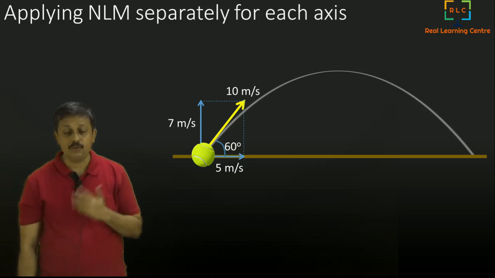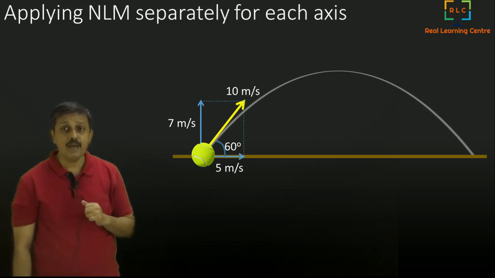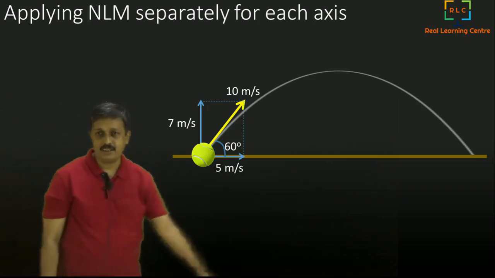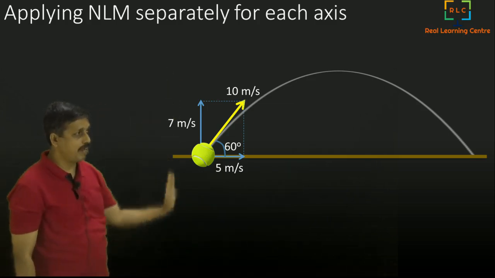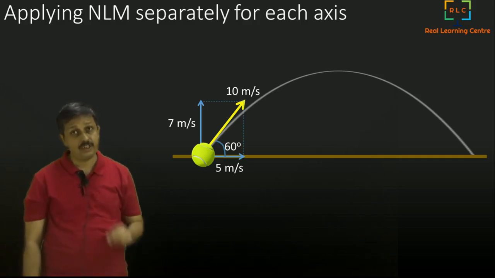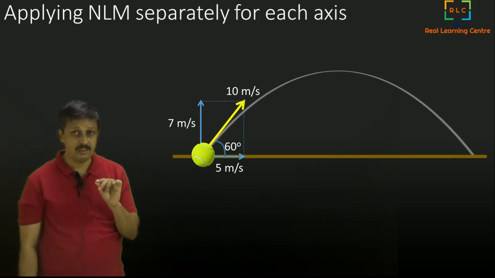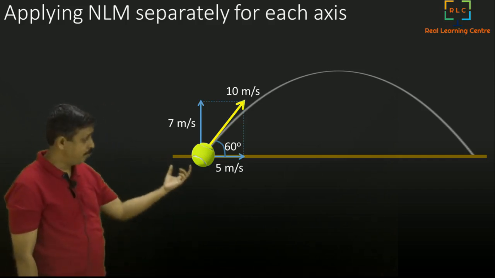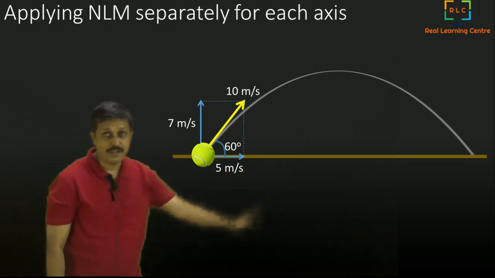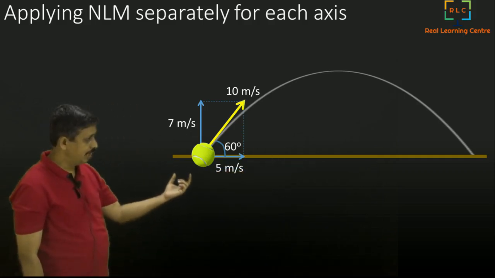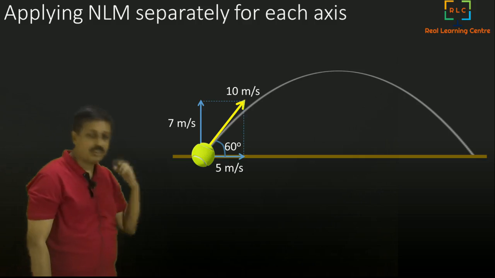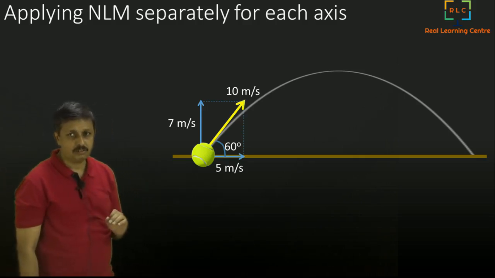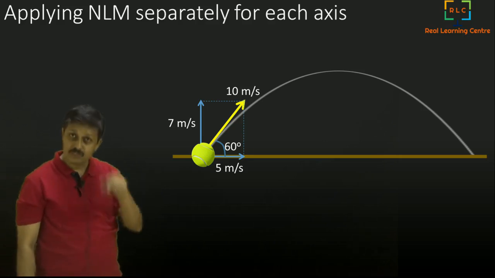Now, I'm going to take two balls. One ball goes from left to right, another ball goes up and comes back. But I will keep the time constant, in the sense that the time of both of them is the same. By the time this ball goes and touches that end point, the other ball will go up and come down back to the ground in the same amount of time. That is what I am going to consider now, with this 7 meters per second and 5 meters per second.